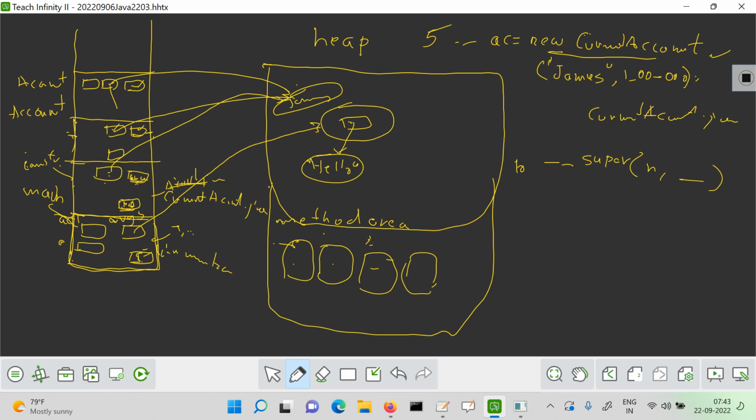Because we have said plus last account number. So where will it be? Oh, we have the class object for the Account class. So there is a class object for the Account class in the method area where the static variable would be allocated. So this is where the last account number is. This value will be getting incremented and then used to initialize here. So this is getting an initial value.